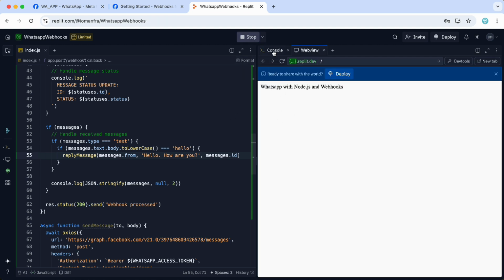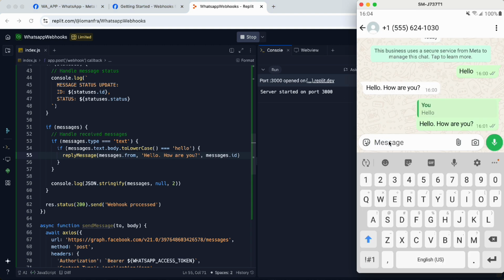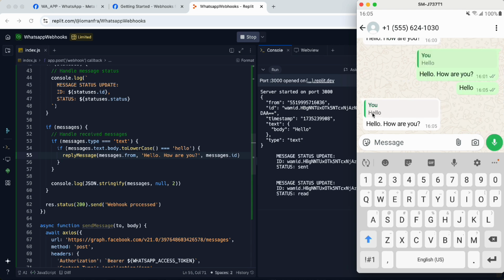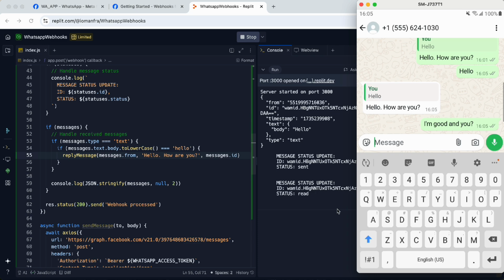Great, let me open the console tab. Now, if the user sent hello, great, we send a reply to the hello message. And of course, if the user sent another message, something like I'm good and you, we would need to handle that message.